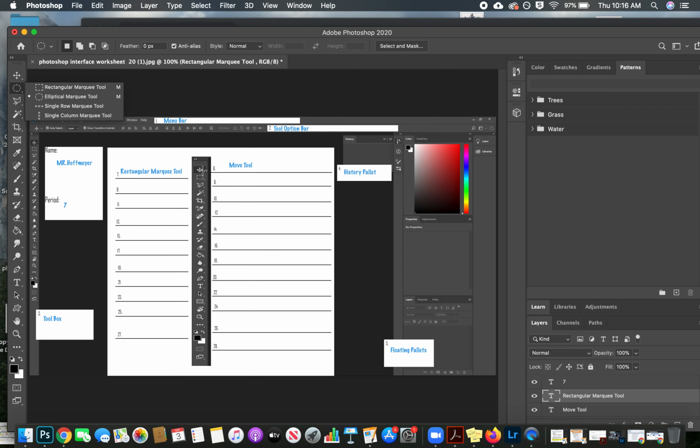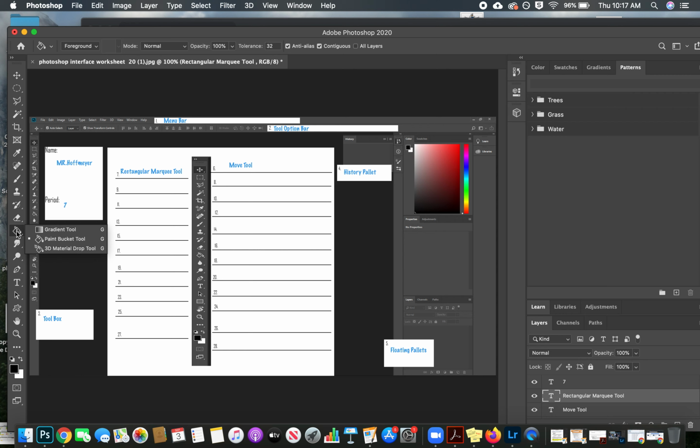So for this, label what tools are being shown here. So if any tools don't look like what is here, go to where it should be, like let's say the paint bucket. If you don't see a paint bucket on your toolbox, we're gonna look at what is above it and what's below it. We're gonna come over here, find that tool, and then right click, like yours might default to the gradient. So right click, find the paint bucket tool so that we know that that is what that one is called.